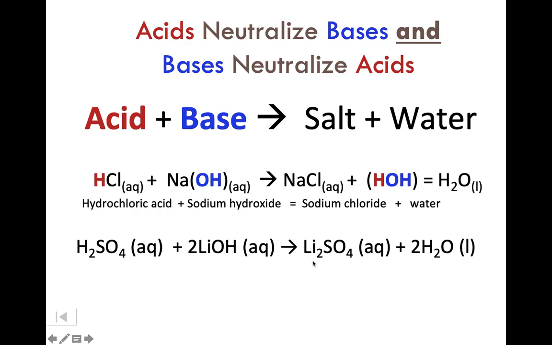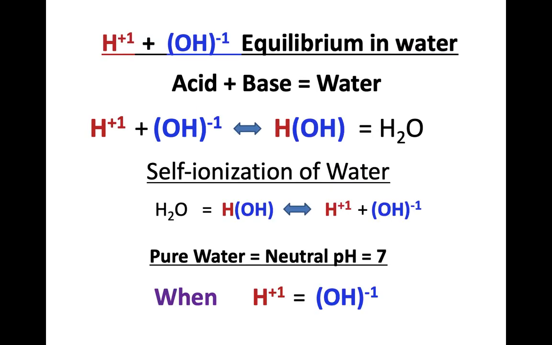Now remember, a salt is anything with a positive ion and a negative ion. It doesn't have to be sodium chloride. This is table salt, but this is a lithium sulfate, which is another salt. And anything with a metal and a nonmetal, or an anion and a cation, is a salt plus water. Okay, so one thing to notice is that you have an H plus an OH makes the water. So that's part of what's going on with the acids neutralizing the bases.